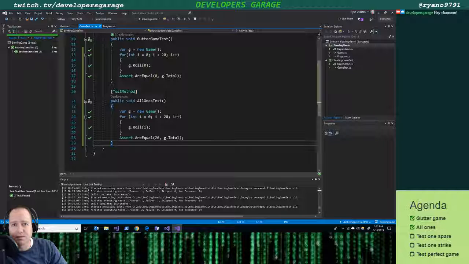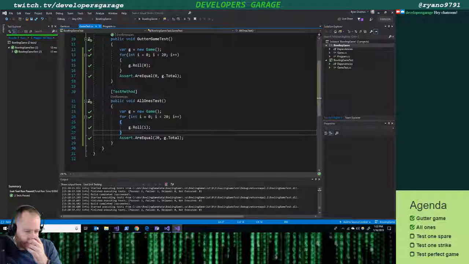Anybody else notice something? Anybody know what I did before? I copy and pasted, one of the big no-nos in development. There's some debate about that. I've seen some things out there in the Twitterverse that are debunking that to an extent, but typically if you copy and paste, you have an opportunity to refactor.